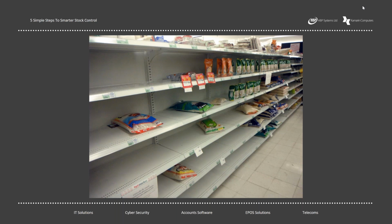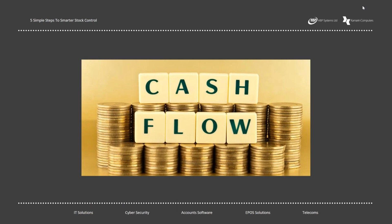The third item here, why I believe stock control is just so vital to a business, essentially boils down to the simple fact of cash flow. For many retailers, many businesses, even in manufacturing, distribution, stock can quite easily be the biggest investment you have on your balance sheet in terms of a current asset. You've got to buy stock to grow your business, to sell your business, but for many businesses, it's its biggest risk as well, because all of that cash is tied up in stock where it could be working in more efficient ways in your business. And it's, again, all about finding that balance.